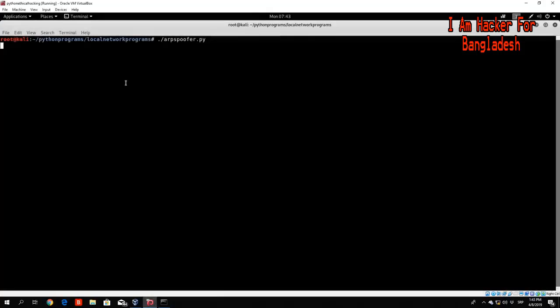So this program, in case you're not forwarding the packets, can actually make a DoS attack on the entire local network. So nobody on the local network, if you were to spoof multiple targets, will be able to connect to the internet. Let's see in the next video how we can make the packets go from our Kali Linux machine to the router and the Windows 10 PC, so we don't kick everyone off the internet. We will see that in the next video, as well as fixing our program with a few different things.